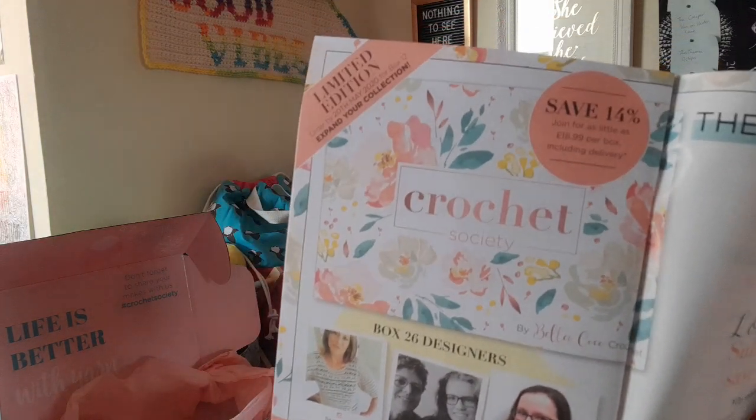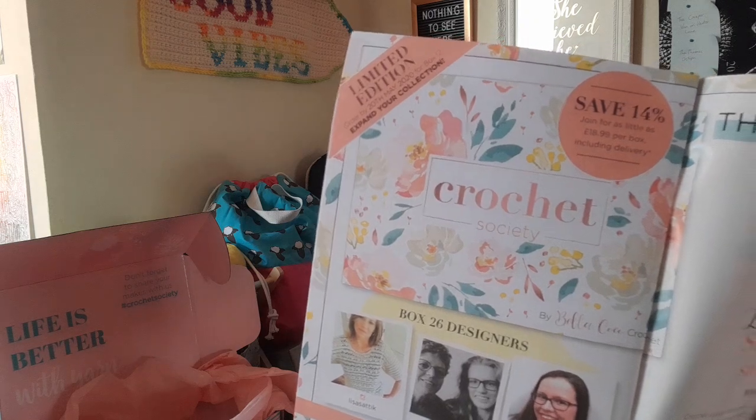Oh, that's pretty. That kind of reminds me of box 12. Very similar. Got like watercolour flowers on the next box. So it's similar to box 12, which had roses on the front. So it had a row counter in the shape of a flower, and it was in rose gold, and it is gorgeous. And I still haven't used it, and it's got little dials on either side, and it's just really nice.